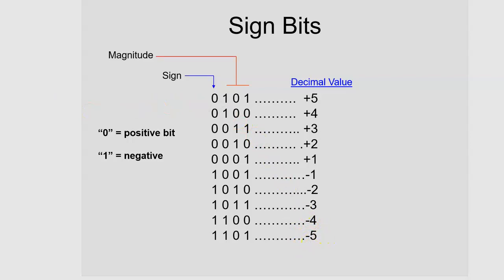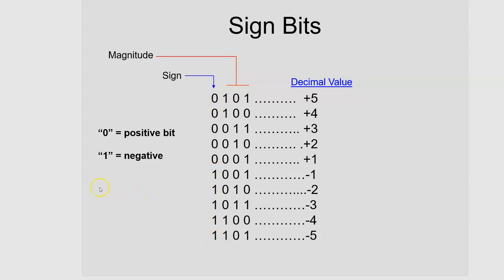The way you do that is to use something called a sign bit. Normally, if you see a binary number, you know the most significant bit is the leftmost bit. So the most significant bit here would be the leftmost bit, and the most significant bit here would be the leftmost bit. This most significant bit is a 0. This most significant bit is a 1.